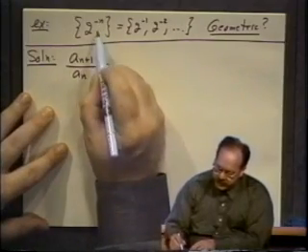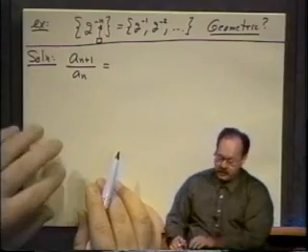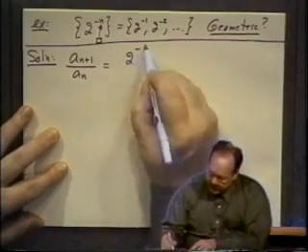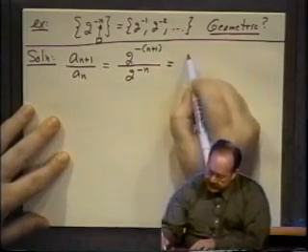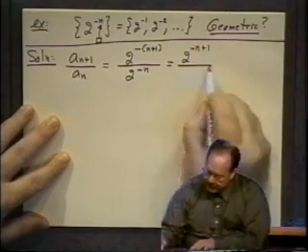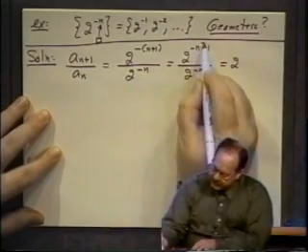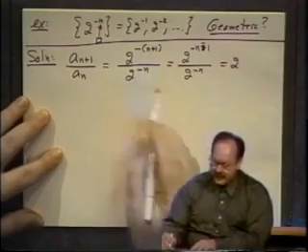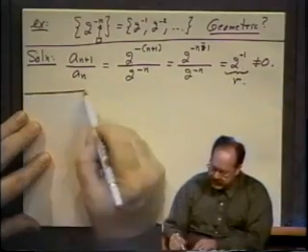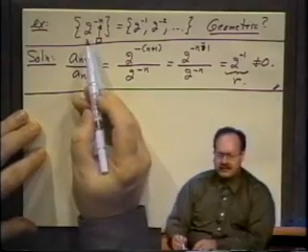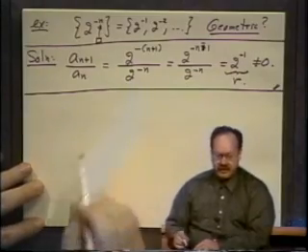Now what would be the later here? If this is 2, and remember we can think of this now as a box, so it's 2 to the minus box, we'll go up to the next stage, which is 2 to the minus (n plus 1). So 2 to the minus (n plus 1), that is the very next element, the a_{n+1} element, over 2 to the minus n. Well, this is easy. The top can be simplified to 2 to the minus n minus 1, over 2 to the minus n. And of course, the 2 to the minus n divides in. We're left with 2 to the minus 1. And of course, that is not 0. So that is the legitimate r here. And since there is an r, this is a geometric sequence. Okay? So this is geometric because you get a constant here that doesn't depend on which two numbers you choose, as long as they are consecutive members of the sequence.